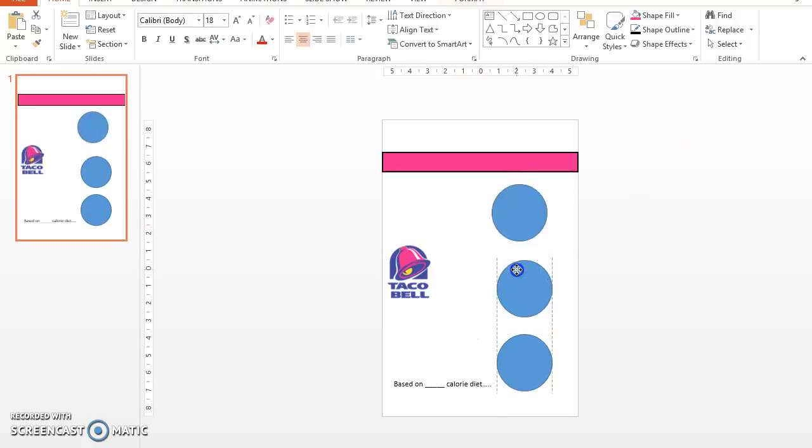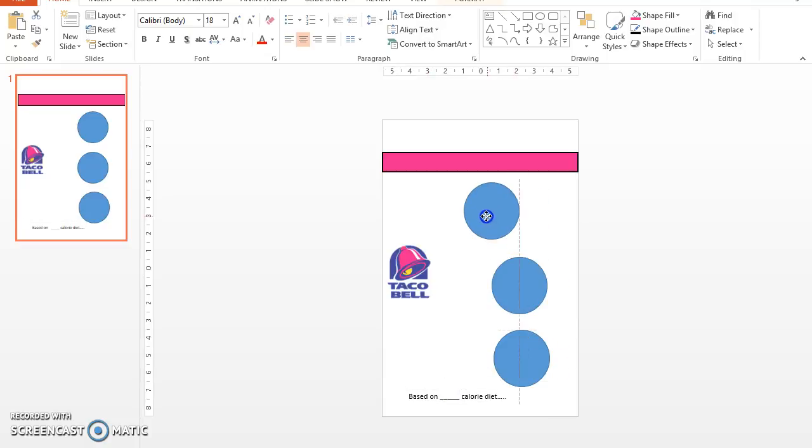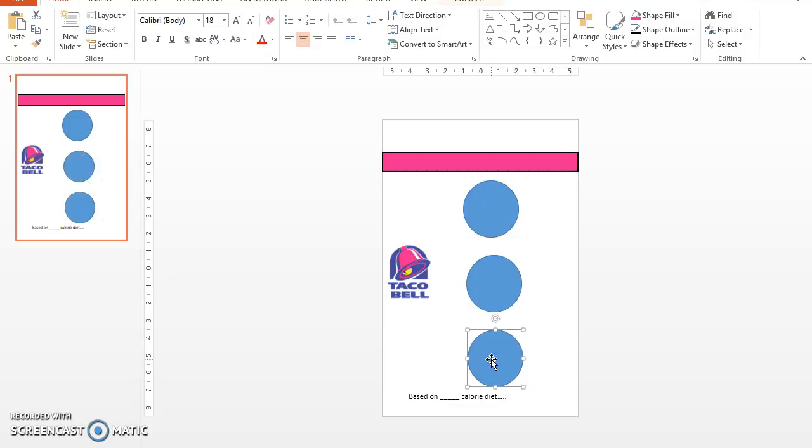And what that means is we're just trying to have equal weight on the left side of the poster and the right side of the poster, and the top of the poster and the bottom of the poster. And the emphasis, the focus of your poster really should be on these 3 meals. The least emphasis should be on this based on statement.